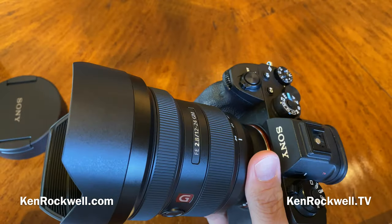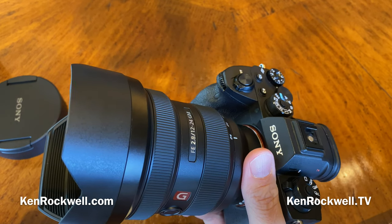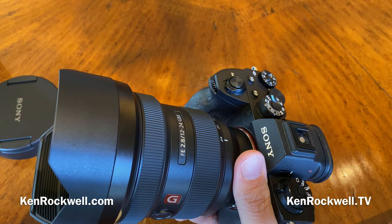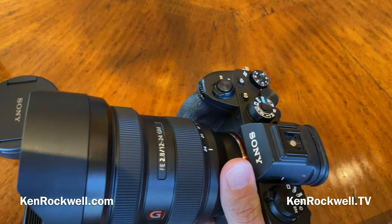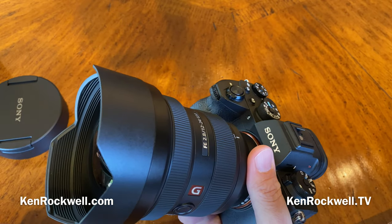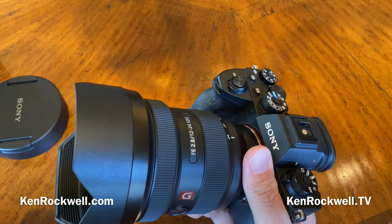Distortion is wonderful. The camera automatically corrects distortion if you engage that — at least my A9 II does. Even without any correction, it's really good. At 12 millimeters there's just the tiniest bit of barrel distortion, which is almost never even visible. There's no distortion at all around 14 millimeters, and from 16 to 24 millimeters it goes from minor to moderate pincushion distortion, but it's never that obvious. So it's certainly a super high-quality lens — I'm really impressed. With electronic correction they don't need to do as good a job on distortion, but they did.